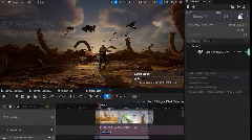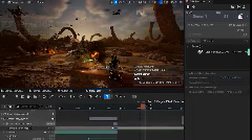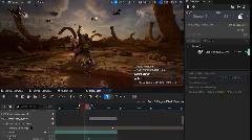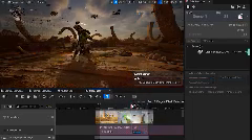So what you'd have to do is find this drone inside of sequencer, and we would have to delete this simulate physics keyframe because we don't want to use the physics simulation anymore. We just want to use our keyframes. And now as I scrub through, we have our recorded physics animation. And if we were going to render this out, we could render out AOVs because it would be the same every single time.